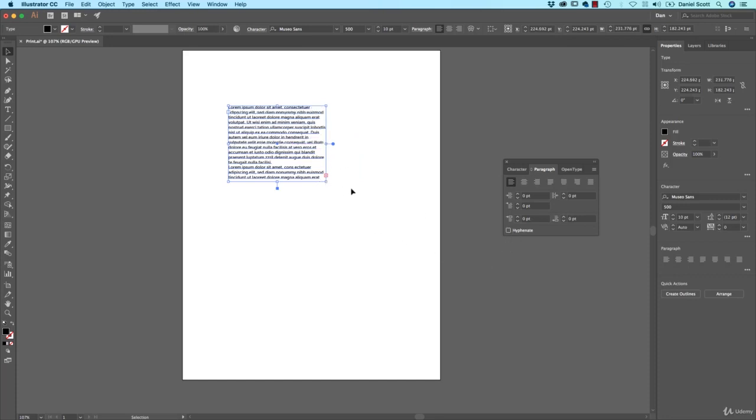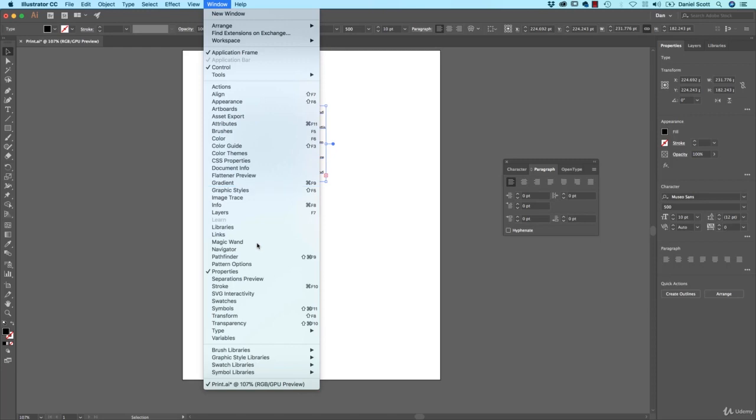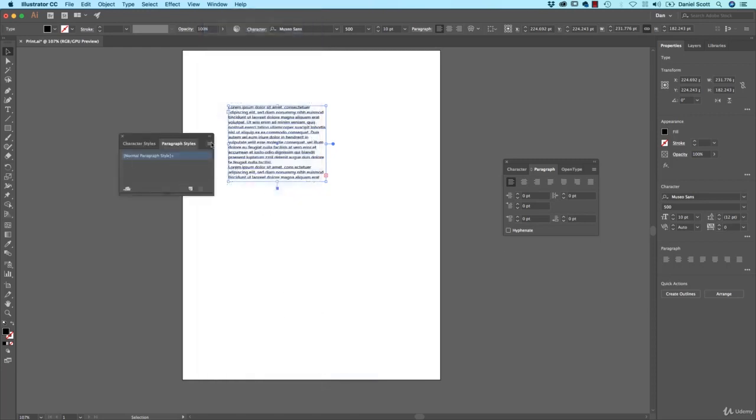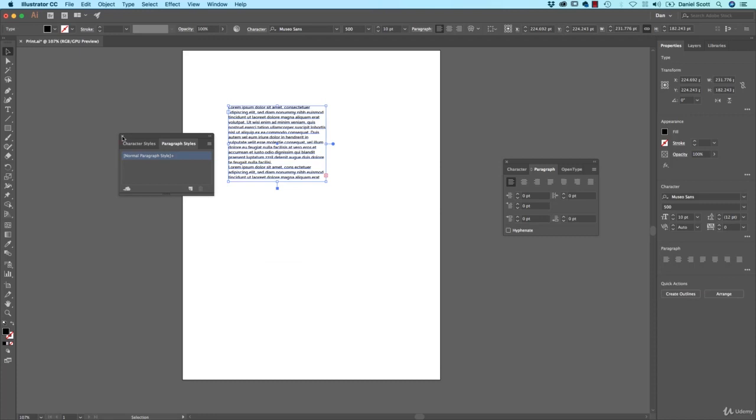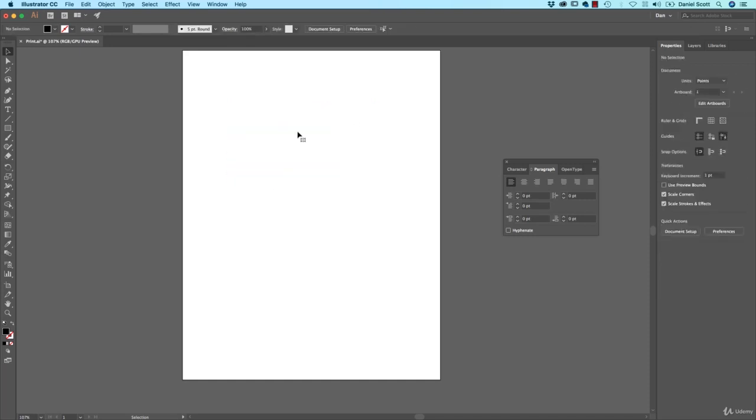Turn it off, and what we need to do now is adjust, very similar, the paragraph styles. There's a normal paragraph style, I say redefine style, and that will be off by default. I'm not doing mine now just because I know it works, you've seen it work for character styles, but because I'm a trainer, I have to keep everything the same as yours. And other things you can do here is your swatches in this window. I'm gonna delete that. I'll leave hyphenation on.